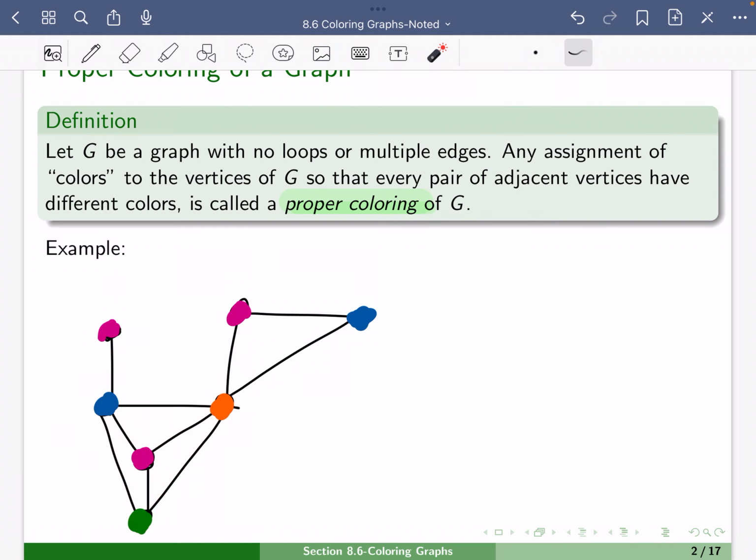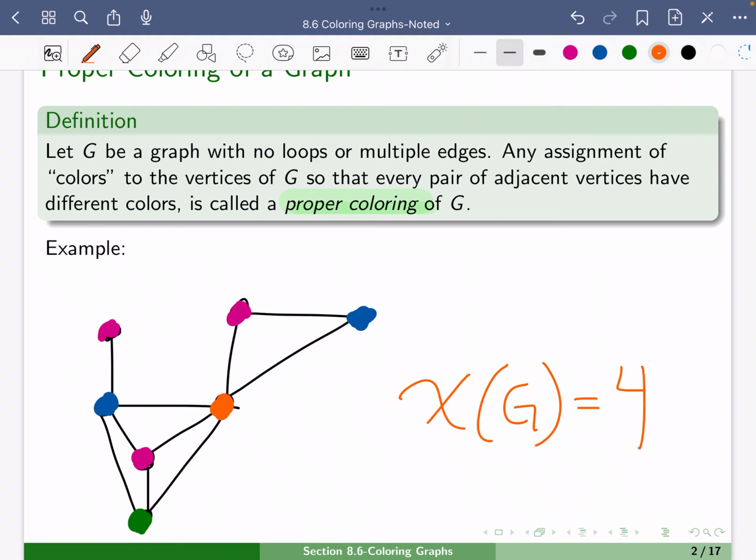And so what we really have there is a complete graph on 4 vertices, and so each one of those is going to be required to have a different color. And so that is the fewest number of colors. Notationally, we use the Greek letter chi. Chi of G, the chromatic number for this graph, is equal to 4.